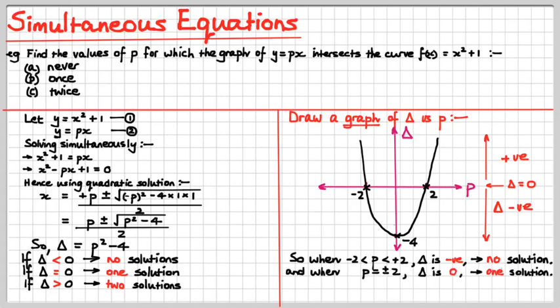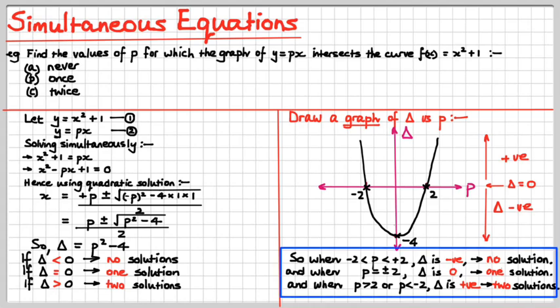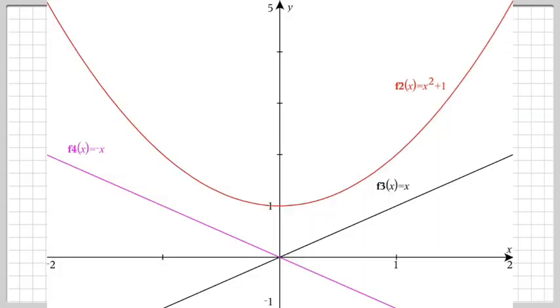Okay? So when P is plus or minus 2, that's when the discriminant is 0, which gives rise to one solution, doesn't it? And when P is greater than 2 or less than -2, that's when the discriminant is positive. Just have a look on the graph if you're not sure, and you'll get yourself two solutions, right? That was pretty neat, wasn't it? So now I think I'm going to give you some graphs to show you.